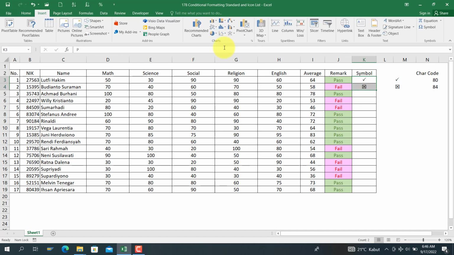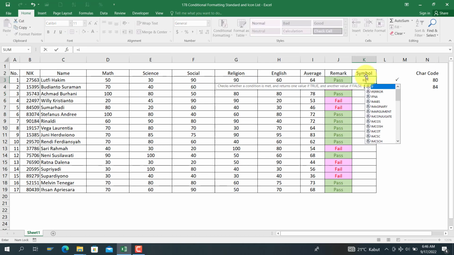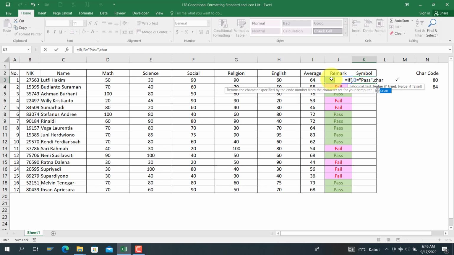First I want to go back to the font of Arial. What's the font here? Calibri and 11. Calibri 11. Okay, now I use the function IF. Here is the condition, and the symbol uses the CHAR function, and then open bracket.